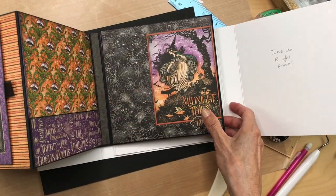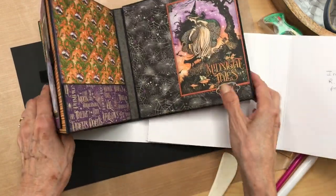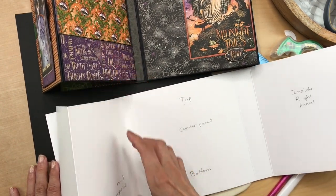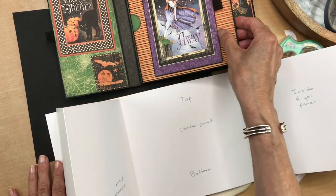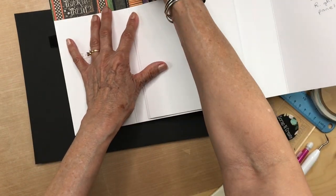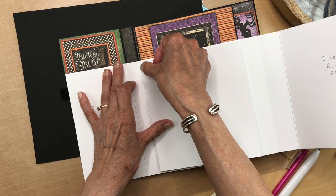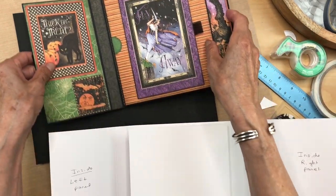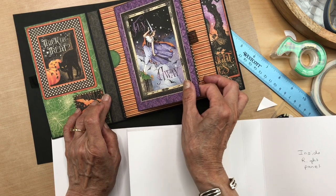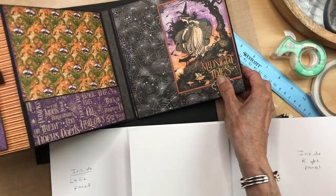Here's our accordion. It's folded like this. So this is folded like this. Folds this way. We have our 1/8 inch reveal. You can see the 1/8 inch reveal right up in here. This little flap right here is actually going to be made from the third part of the accordion piece that you just cut off. I'll show you that later. So now we have the accordion piece attached.